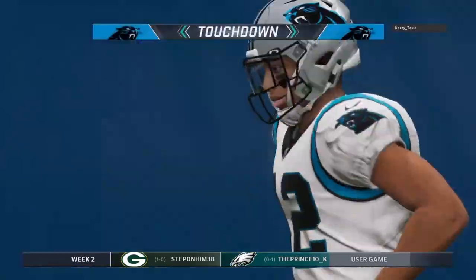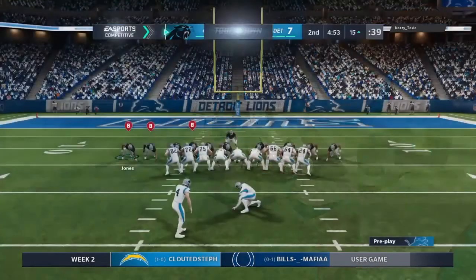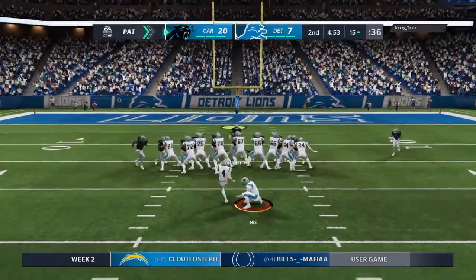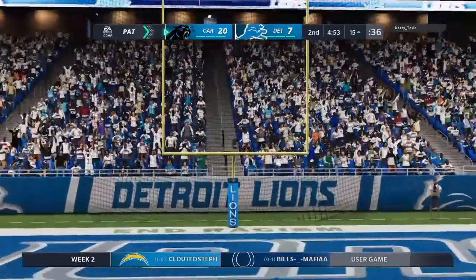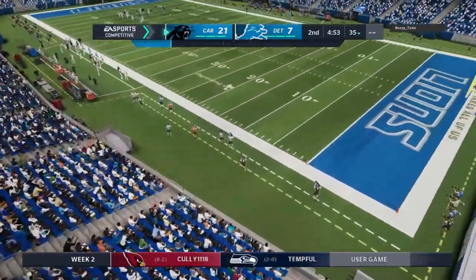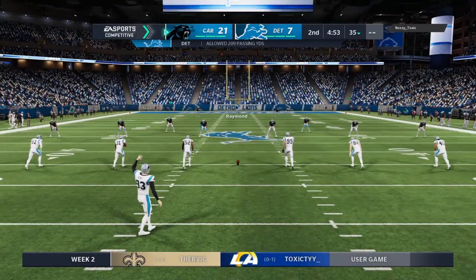Touchdown, Carolina. Touchdown. DJ Moore with 2 touchdowns on the season, both in this game. And the Panthers strike quickly here for 6 points. The kick is good. I don't think you can get any more efficient or tidy, whatever word you want to use in that. Man, 1 play, 75 yards, end zone.